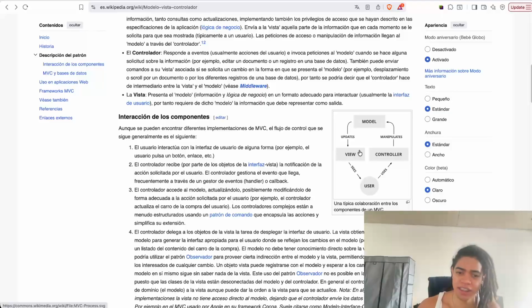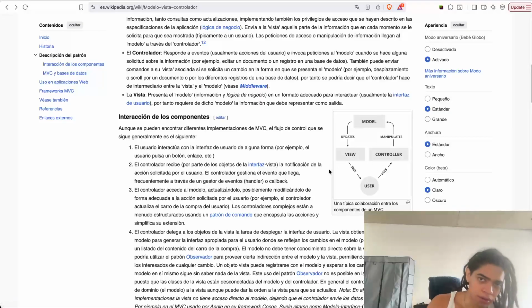The TLDR of this is that some smart folks in R&D at Facebook created this experimental feature to say, instead of having this architecture of the model, the view, and the controller, let's have one piece of state bound to that.